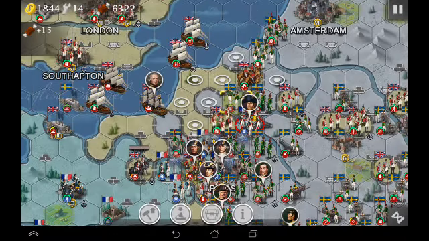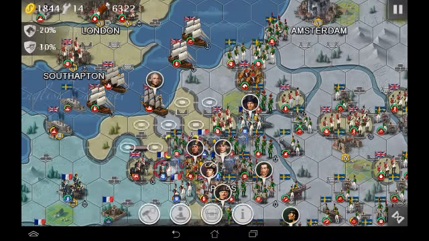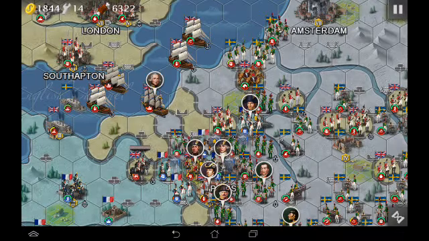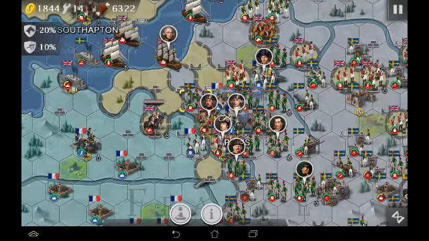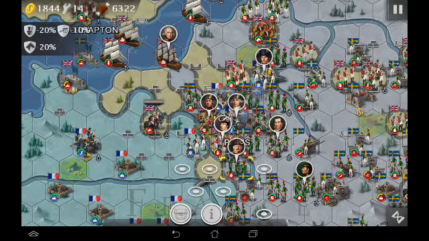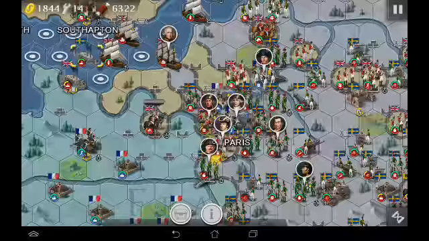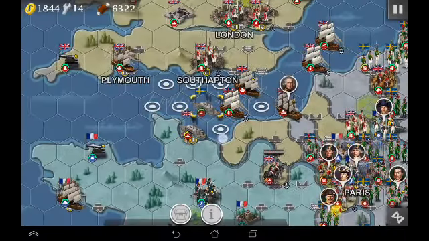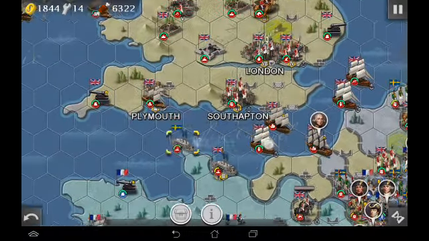Let's get rid of these guys here. They've been bothering you. Okay, killed them. This guy over here. Let's get rid of them. Maybe I should do that. Let me move this ship over here. And I'll confirm and end the turn. Okay.